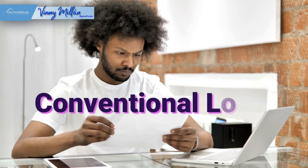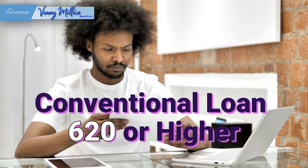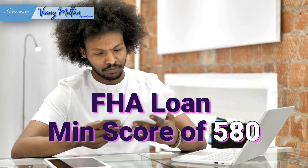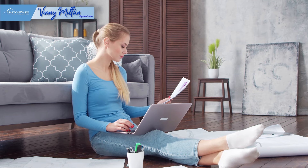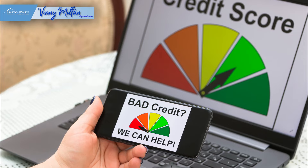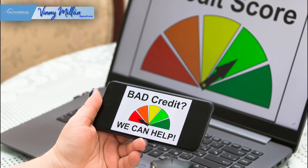For a conventional loan, you'll need a credit score of 620 or higher. For an FHA loan, it only requires a minimum score of 580. The VA doesn't require a specific credit score, but most lenders set their own minimum of around 580. Your credit and financial history will determine your interest rate, so your goal is to get the highest credit score possible — you'll get better loan terms. Make sure you understand what's needed for your credit before you get too far ahead of yourself.